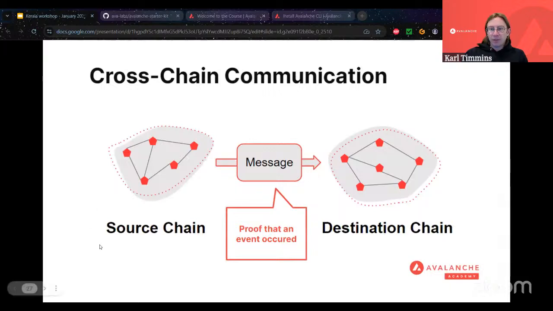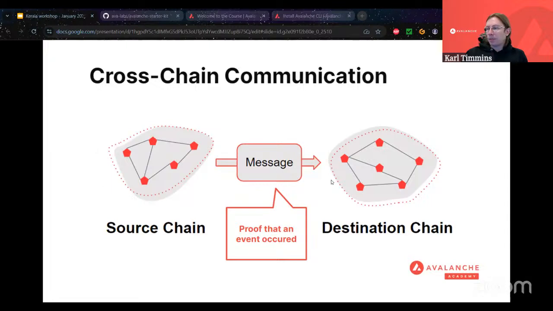This is a very brief, high-level overview of how that works. You'll have your source chain, your destination chain, your message, and the proof that that event occurred. Think of these as independent chains. Within the Avalanche ecosystem, this could be Ethereum, but it's just a regular layer 1 somebody's created within Avalanche.